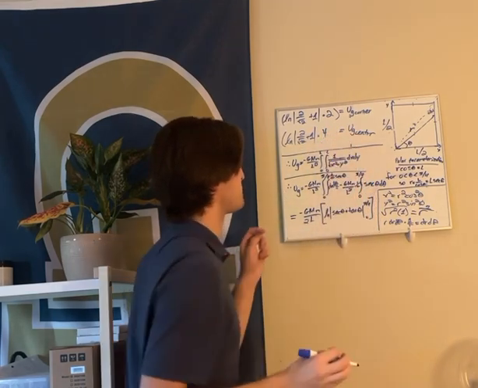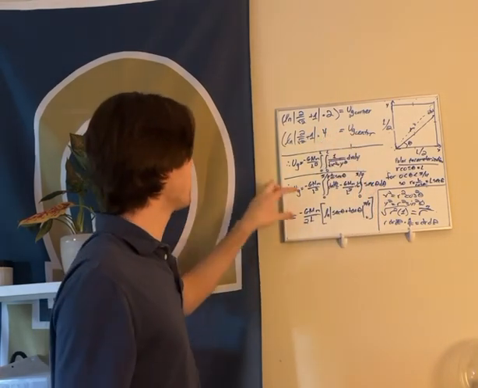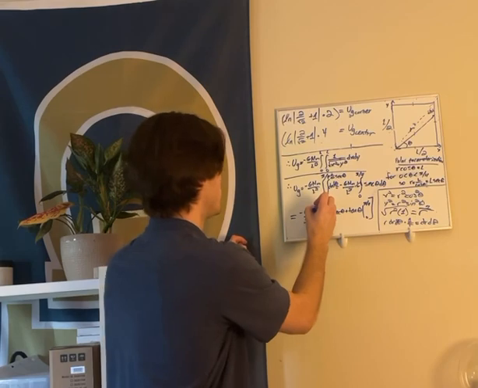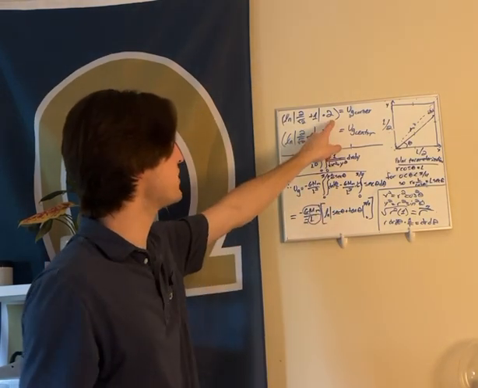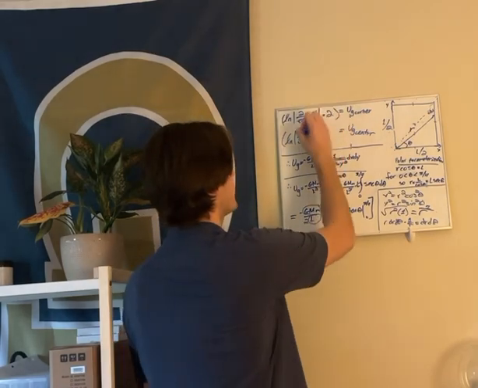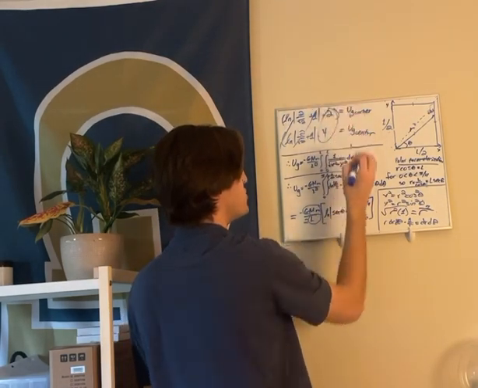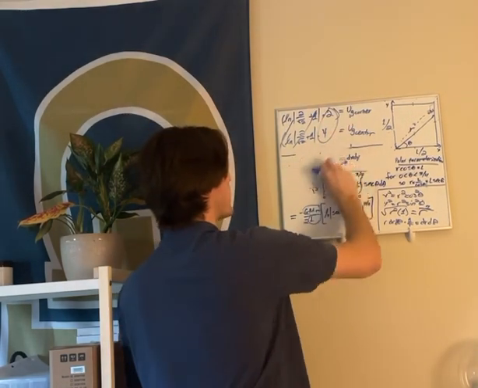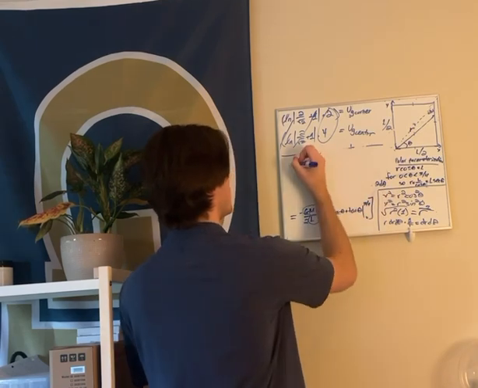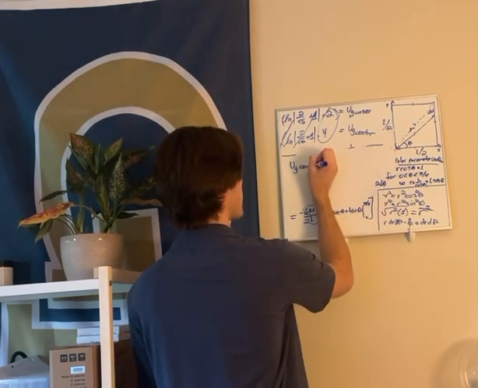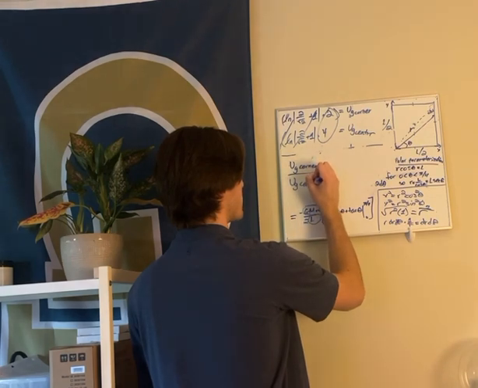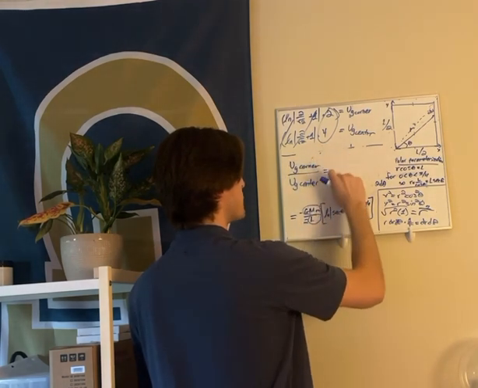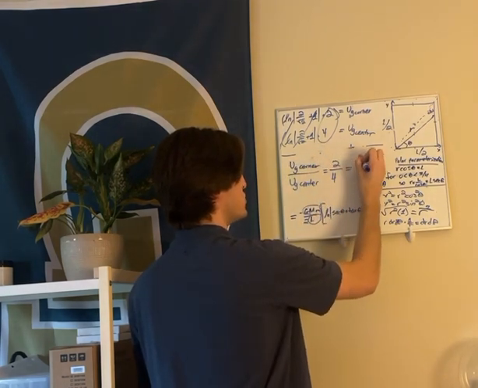So all these constants are still here, GMm over L. We put that on top and on the bottom, and those cancel out, but the scaling factors do not, which means the only thing that stays is 2 on 4, meaning that the total ratio of UG corner to UG center is equal to 2 on 4, which is equal to 1 half.